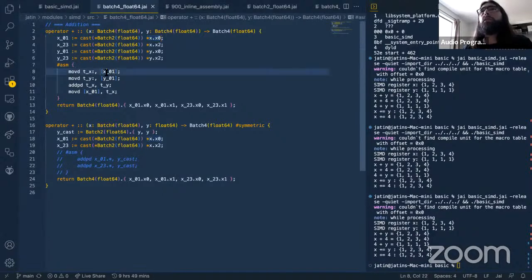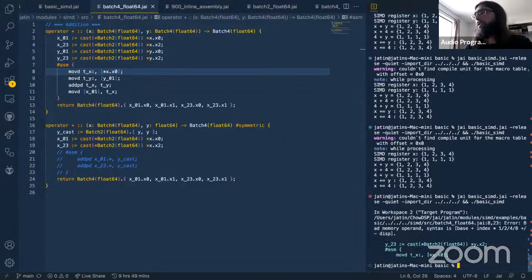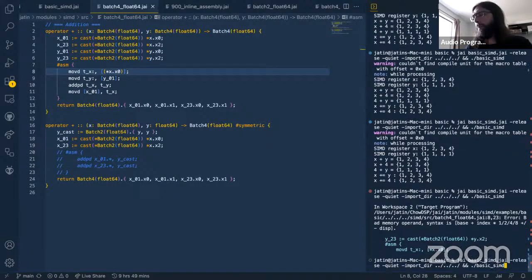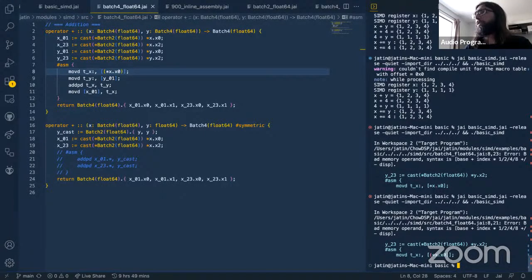I also wonder, what if I try putting the pointeriness in there? What if I parenthesize? Okay, it doesn't like that. Yeah. Okay. Let's see, x01.